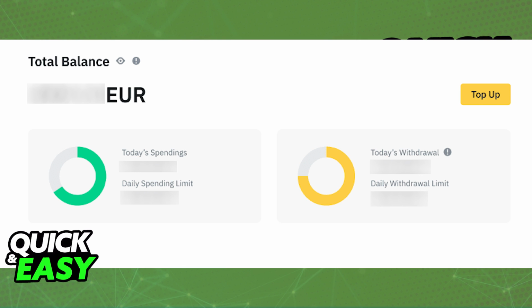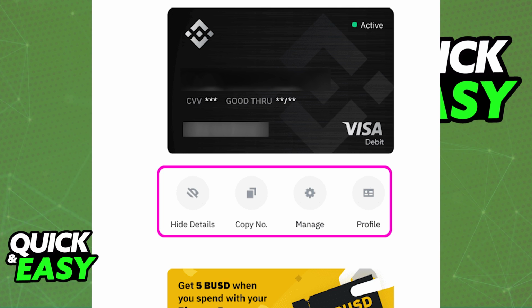To actually use it, you have to top up the card. So tap Top Up in there, and you will be able to load it up with funds with any of the payment methods available in your region. As long as you have it topped up with enough balance, you will be able to view the details about the card at any time on that page.